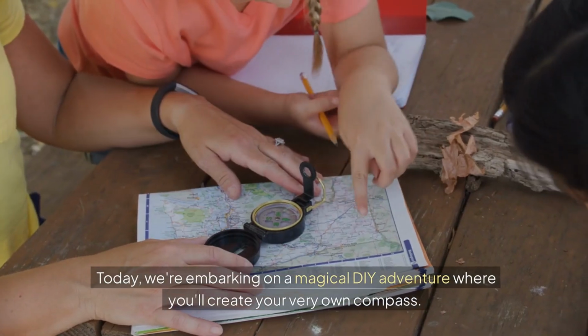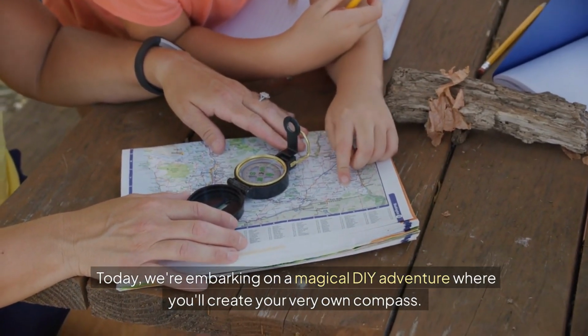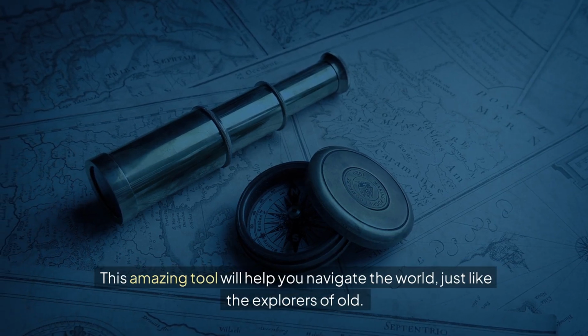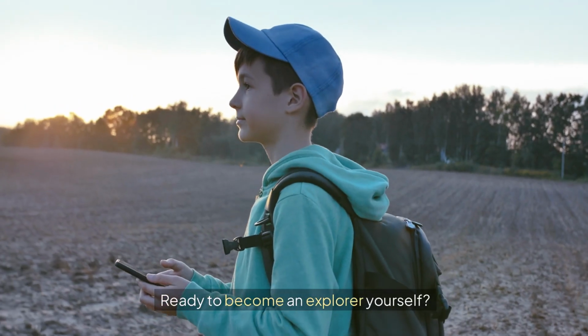Today we're embarking on a magical DIY adventure where you'll create your very own compass. This amazing tool will help you navigate the world, just like the explorers of old. Ready to become an explorer yourself?